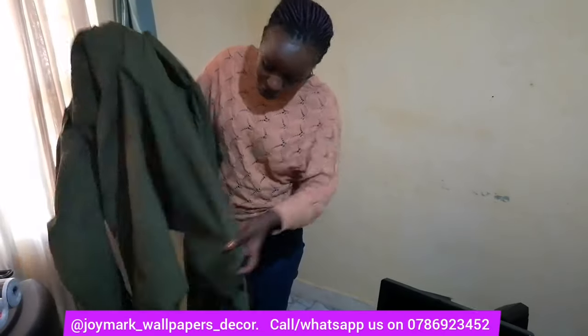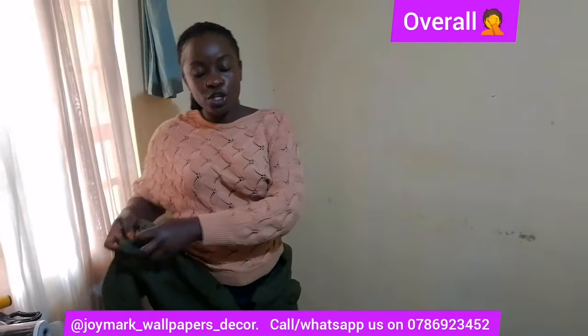So let's get ready. If you want to install wallpaper for yourself, ensure that you have an apron or something that will cover up, because the glue that you're using is destroying nguo sana, it leaves some whitey stuff on outfit. So if you check, my apron has some white stuff, so you can protect your outfits with this apron, and also you look professional.